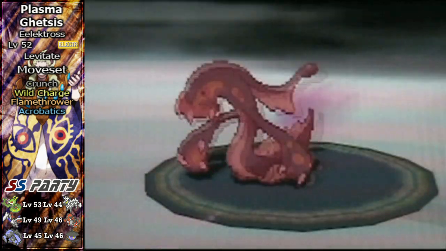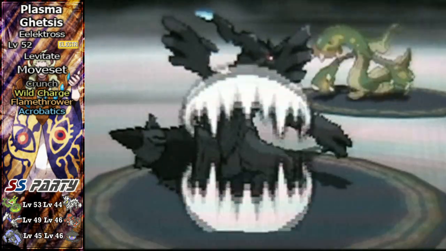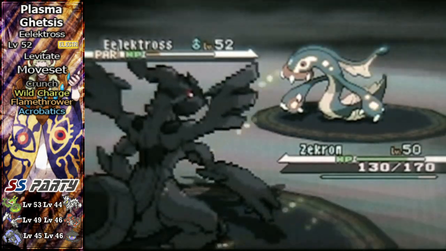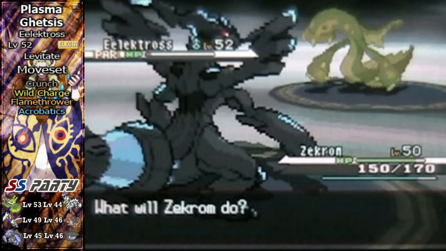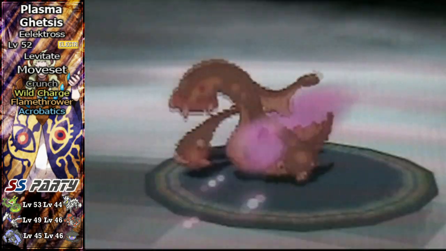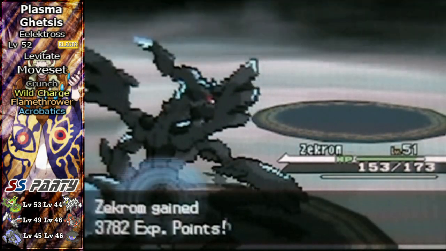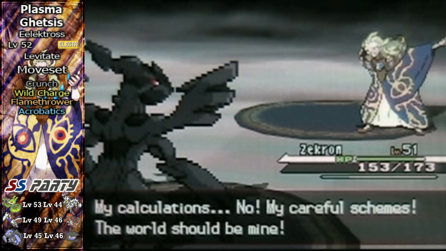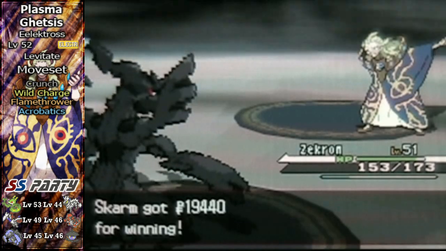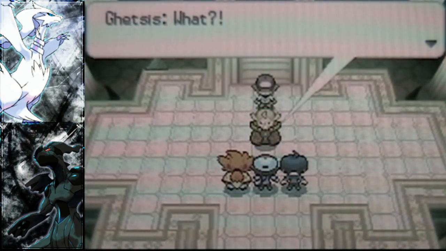It's game over for you, Getsus. You didn't bring enough healing items. Oh, that's just beautiful. There's nothing left for Getsus to do. Nothing he can do. He will die right here and right now. Okay, maybe die is a bit harsh, but that is the end. You have lost, Getsus. The world should be mine, but it's not. And that is all she wrote.